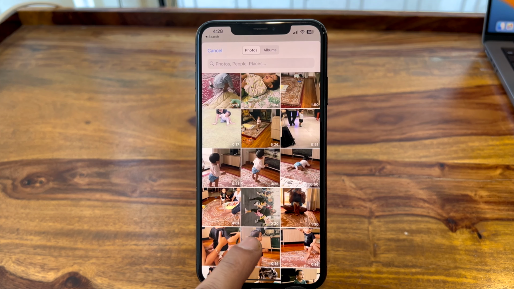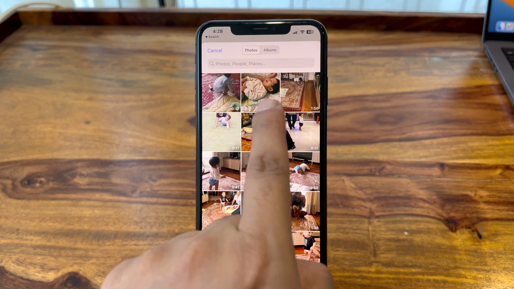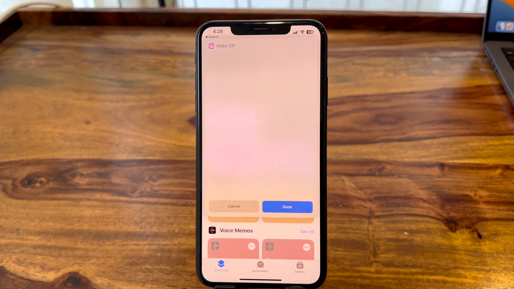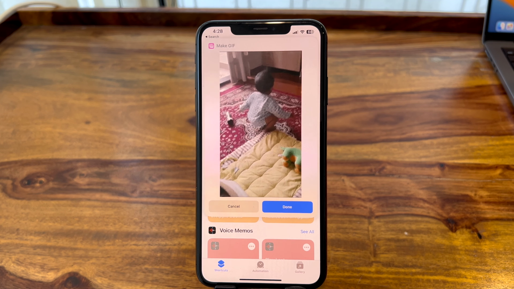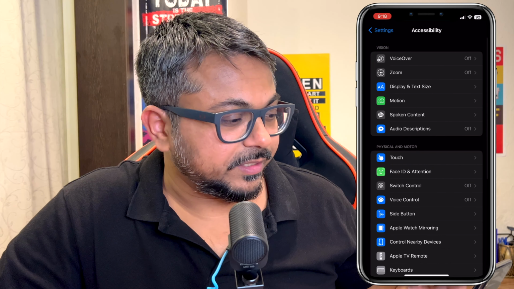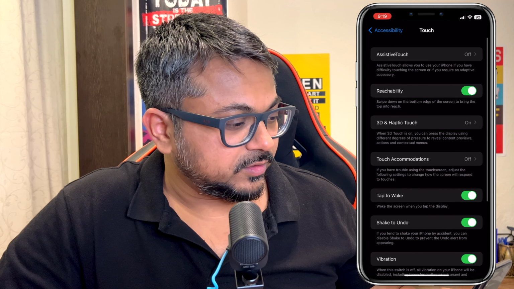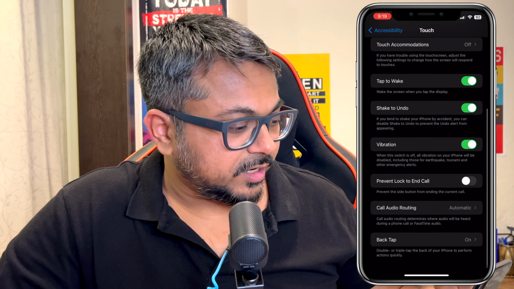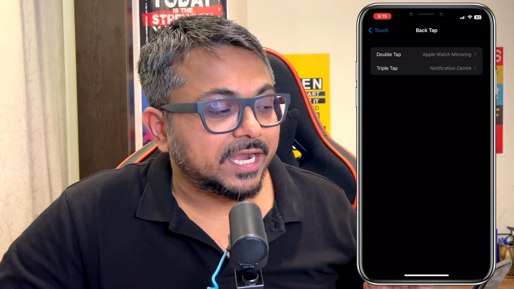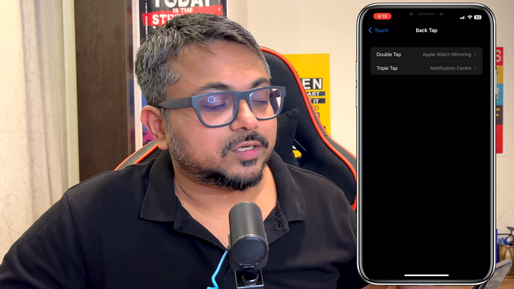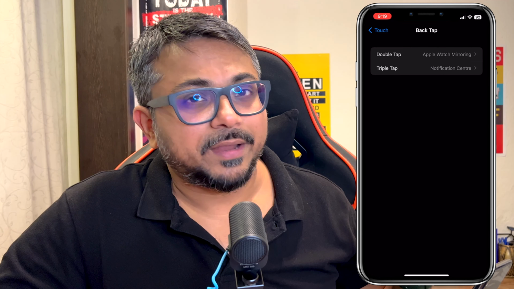Before this video, I had never tried the Shortcuts app, but now I will use it regularly and do complex tasks very easily. I'll give you a pro tip. Let's say you're too lazy to even click on this shortcut. Very simple: go to Settings, come to Accessibility, go to Touch, and come to Back Tap. Now you can add 2 of your favorite shortcuts by double tap and triple tap at the back.